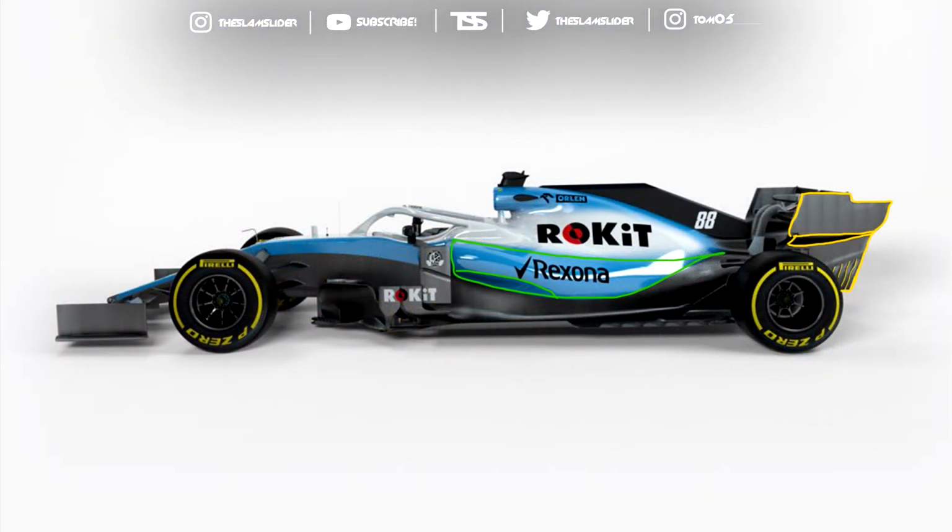First we're going to last year's car. Now is really the side of the car, and I noticed two things. First is the engine cover on the barge board, that is highlighted in green. As you can see, I tried to draw the curves of the barge boards, just for you guys to see where they are, and try to give you an idea of the curves.